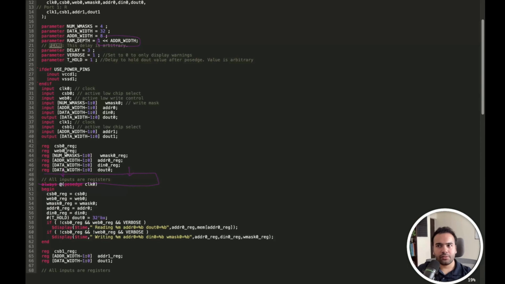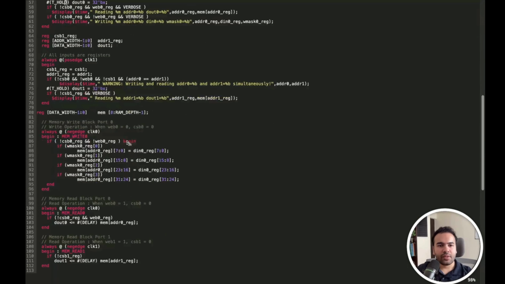Right. The next thing is the mask operation. What we can see is that if write mask bit 0 is asserted, then only the first 8-bit signal, or 1 byte of data, is captured. Similarly, if bit 1 is asserted, then we capture the next byte, and so on for the other 2 bytes. This means that the write mask signal needs to be 4'hF if we want to store the entire 32 bits of data into the SRAM. Similarly, we have control over each byte which gets written into the SRAM.